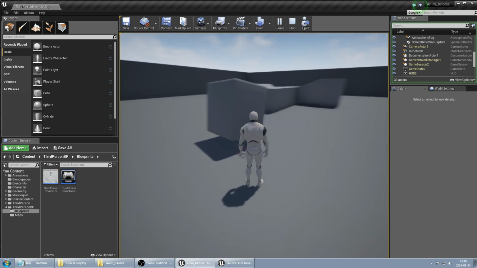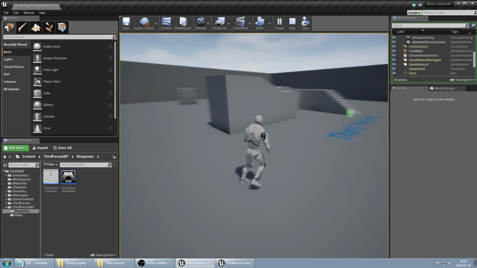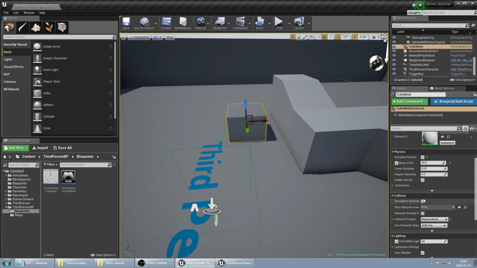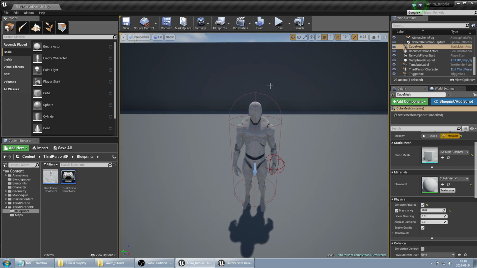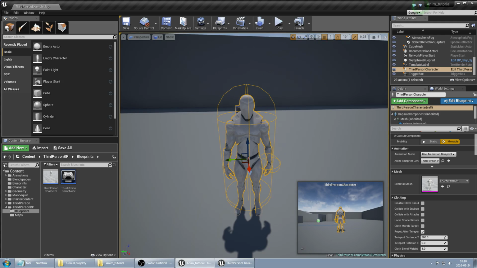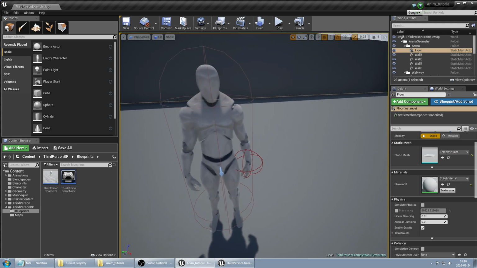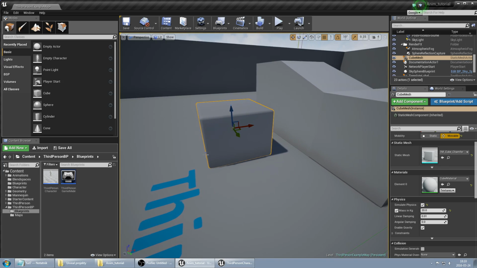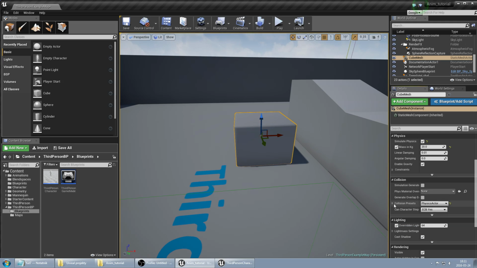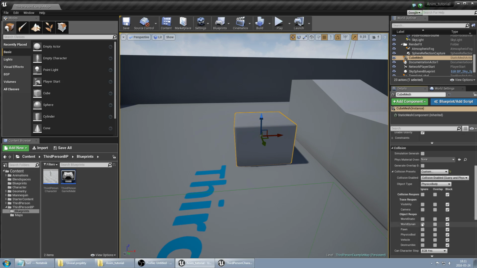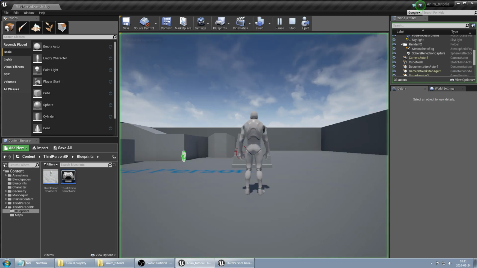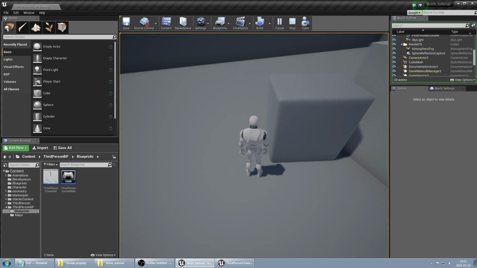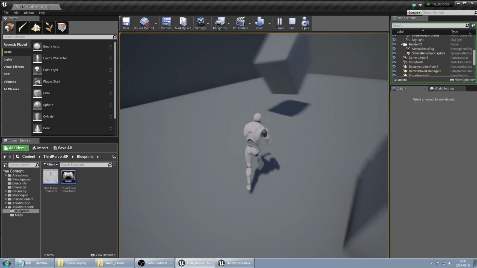So I need to get rid of this behavior, because it's unwanted behavior for me. So we can just test if changing a preset would do anything. And we have two types of collisions. This, like I said before, this big one, it's just type of pawn, and the small one, this sphere one, is just type of world static. So we can just ignore this big one and we can check how it works. Yeah, so collision, just we can set custom one, and if I ignore pawn, so just the body of my character, it's still not ideal because I just walk through. But this time I cannot just use my body to move this object. So it's slightly better, but it's not ideal. So still I need to find another solution.